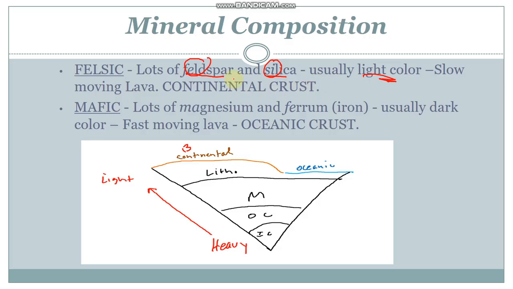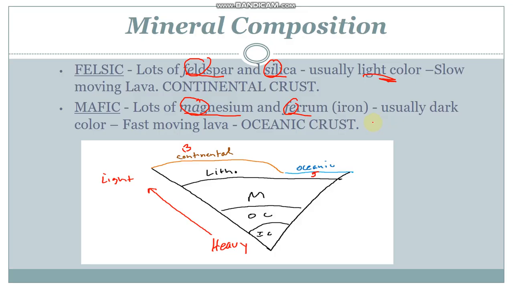Now, in Earth's formation, all the heavy elements kind of sunk to the center of the Earth, and mafic, as we know, oceanic crust, is more dense. The reason why it's more dense is because it's made up of magnesium and iron. So mafic comes from a little bit of magnesium and a little bit of iron. And this rock is usually dark. It's usually really, really hot and high in temperatures.